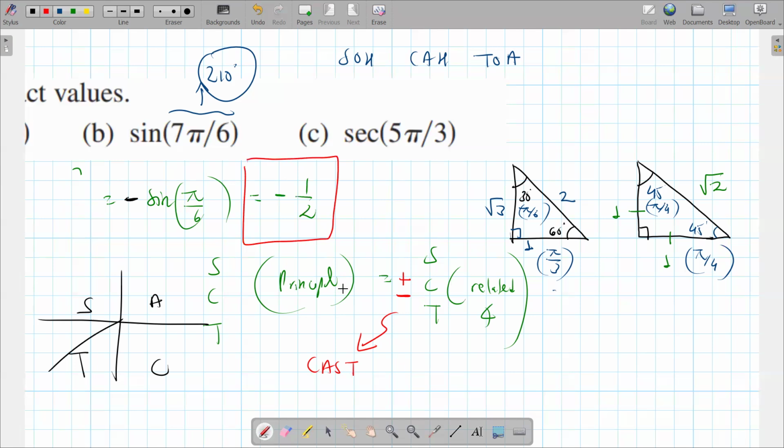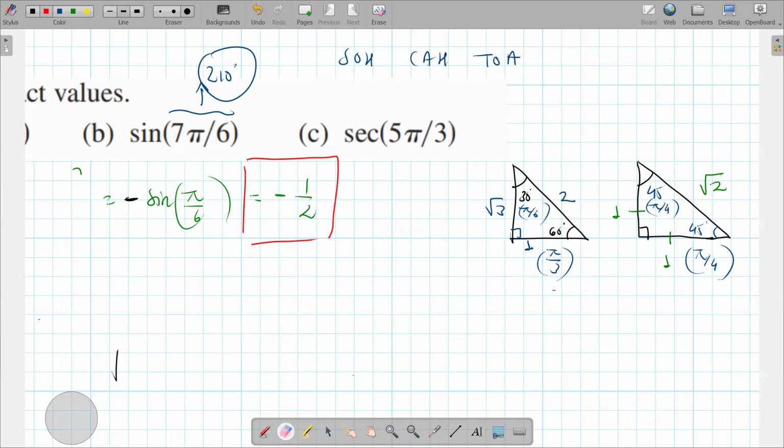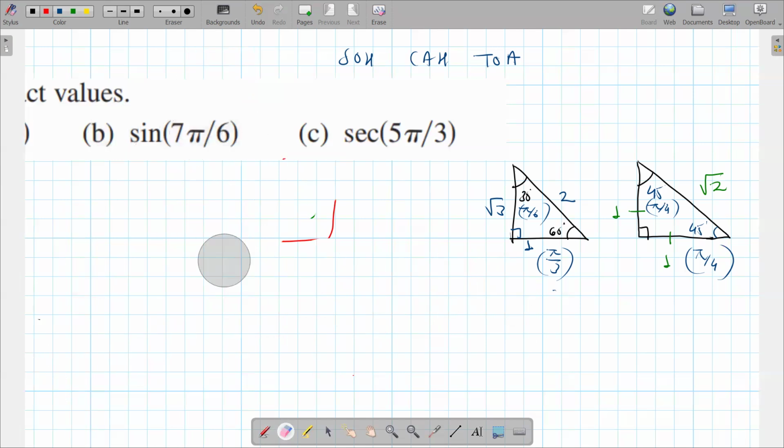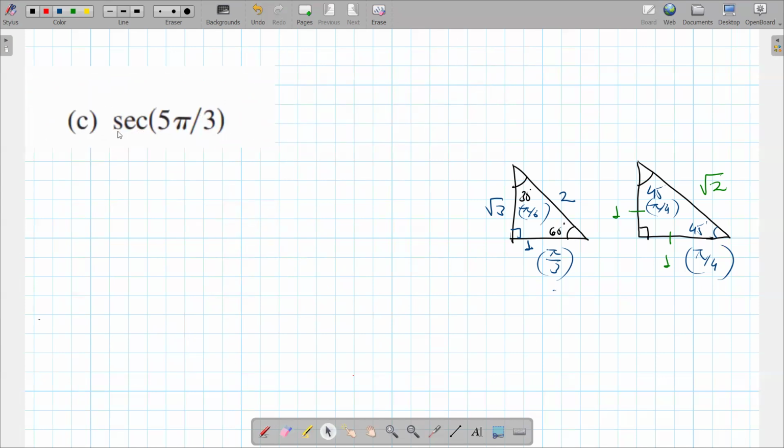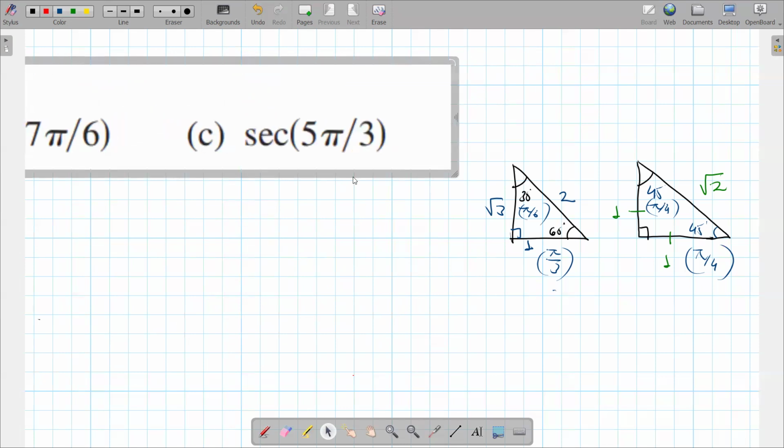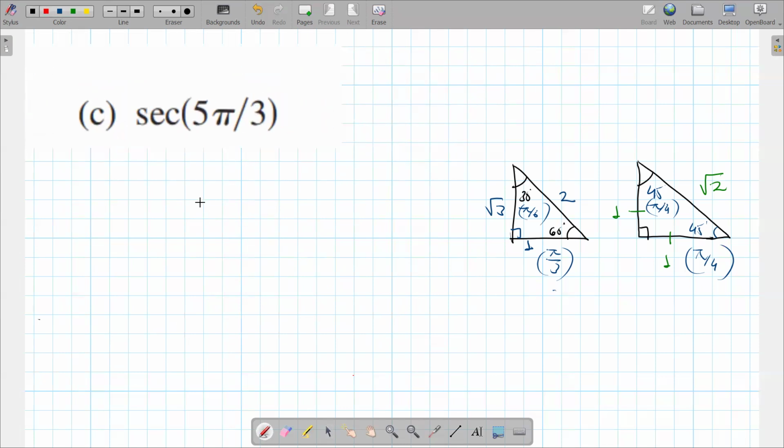So for these angles bigger than 90 degrees, you first want to figure out which quadrant you're in, and then you want to draw the special triangles, and the last step, you just put a plus or a minus sign. Once you get it, it's not super difficult. It's just 3 steps. The most important step, again, you have to identify which quadrant it's in. So forget about the secant. 5 pi over 3. Again, I can draw it for you. 5 pi over 3. Which quadrant is it in?